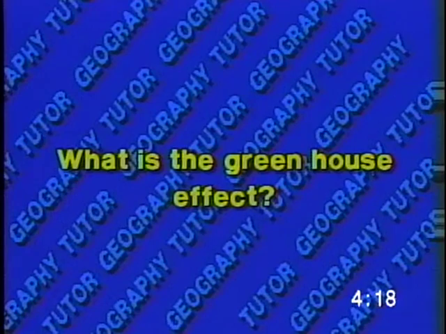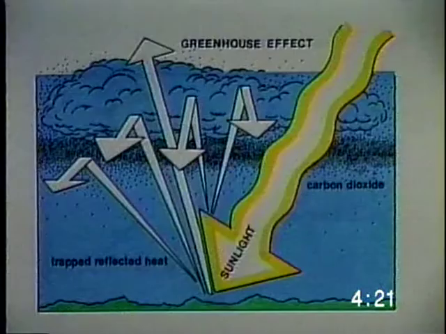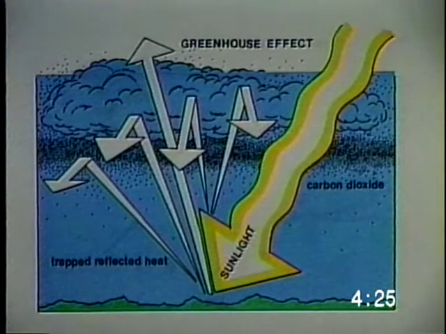What is the greenhouse effect? The greenhouse effect occurs naturally when incoming shortwave solar radiation easily passes through the atmosphere to the surface of the Earth. But the atmosphere, like the glass in a greenhouse, makes it difficult for the heat to escape back towards space. The heat is absorbed by the Earth and then radiated back into the atmosphere. The atmospheric gases give off heat, which is partly directed down toward the Earth and the rest back into space.